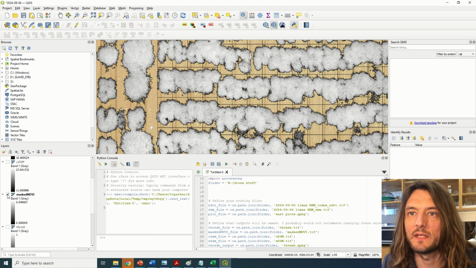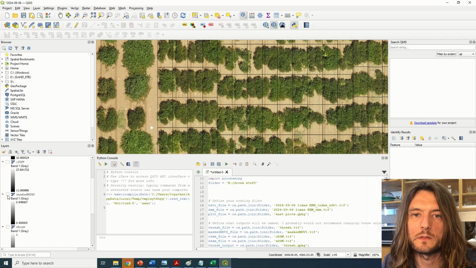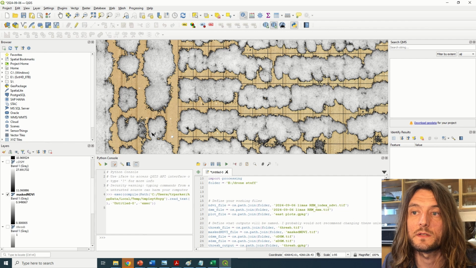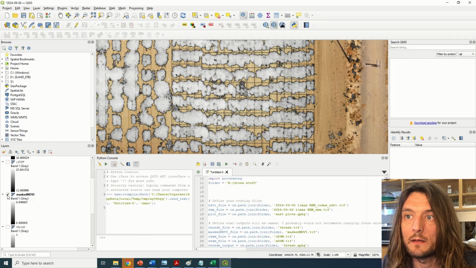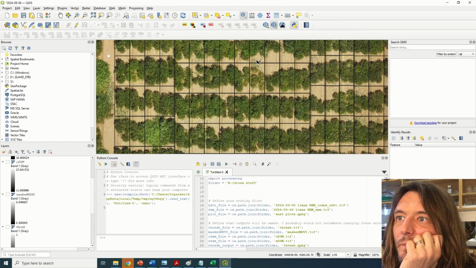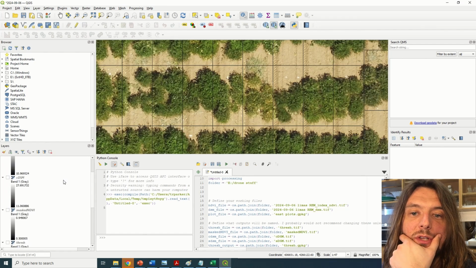This is the masked NDVI, and you can see that there's no data for the soil pixels, and then there is data for the plant pixels. And so if we download data from this, which we did, then we're only going to look at those plant pixels. We're not looking at the soil pixels. And to me, it's looking like it's doing a good job separating plants from soil. So that's looking good to me. That looks like just perfect. It's even picking up some of the dead plants and whatnot. There's maybe this dead weed or something. And I think it's handling that quite well, I would say.